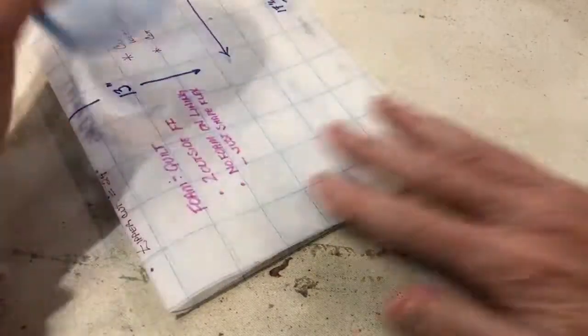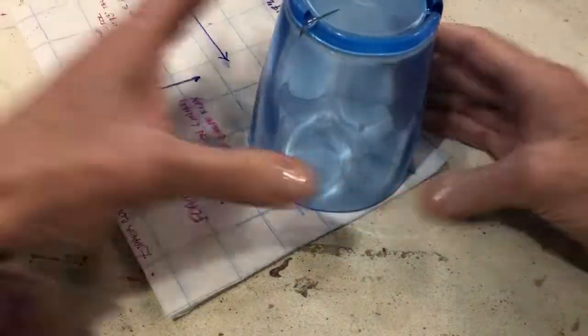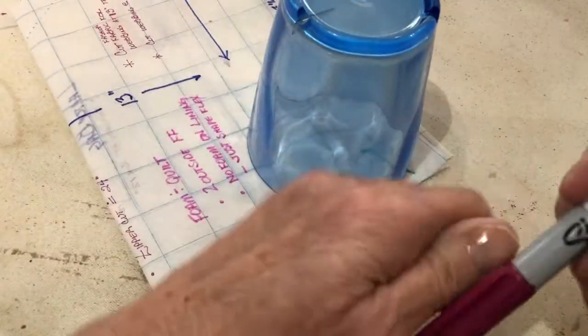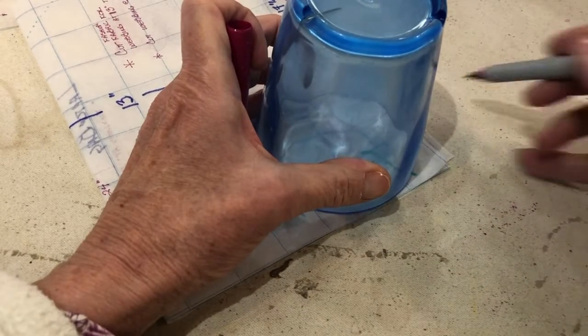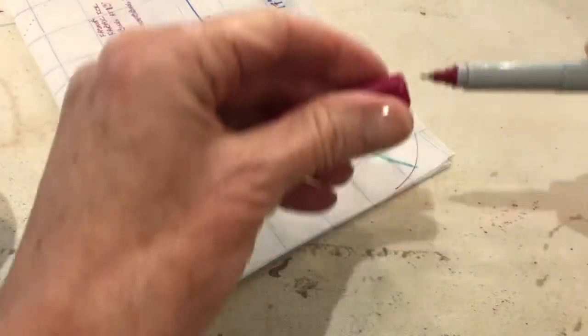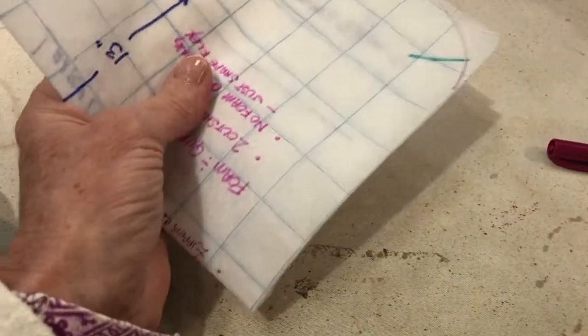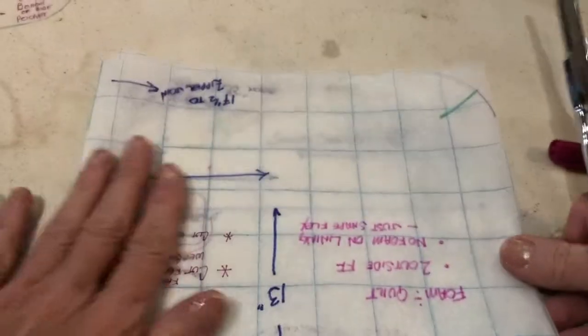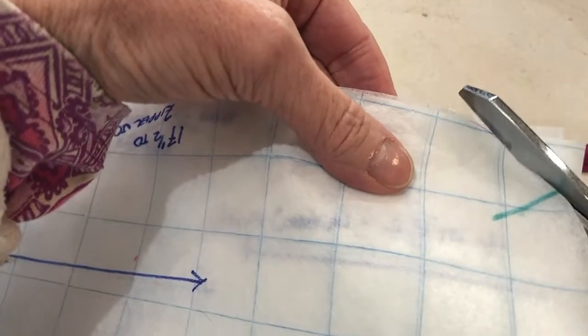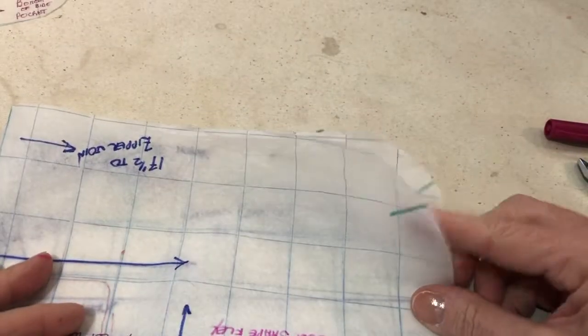Put my corner here. Make sure this is all pretty. Okay. And I'll go ahead and make a round, and cut that out. Wasn't exactly precise, but close. Okay, that way I know that I have rounded corners, so I'm real happy about that.